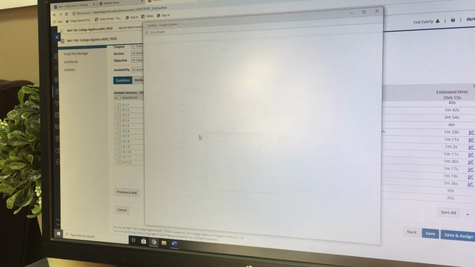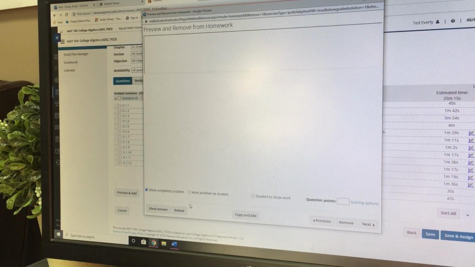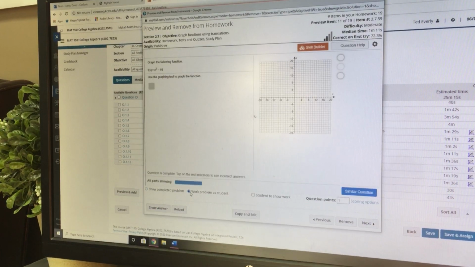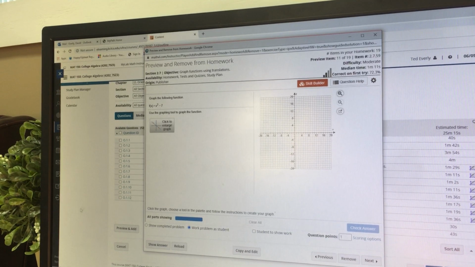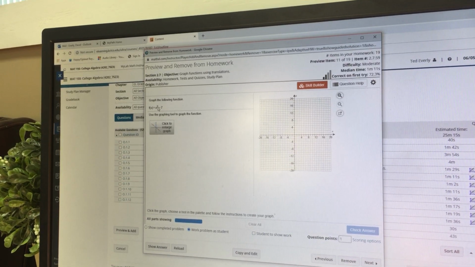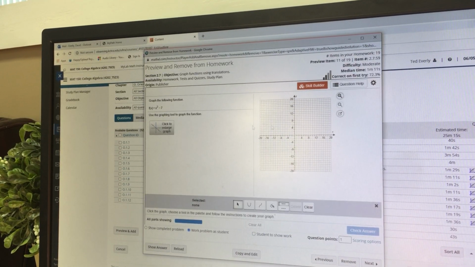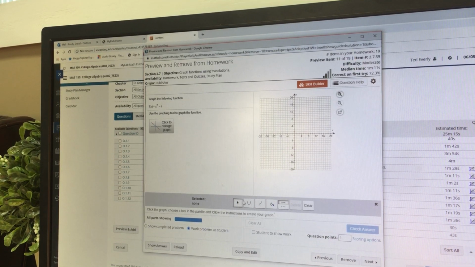Let's go to 11. There's a few of these. We got to graph them. All right, graph this one. Look, it's x squared. So I click the graph. Knowing this function's x squared, it's going to make a parabola like that.